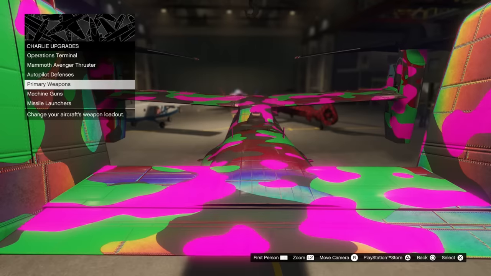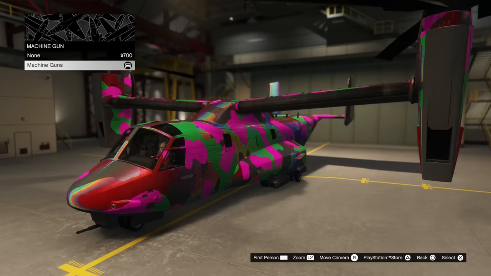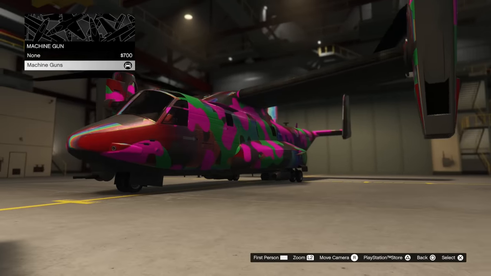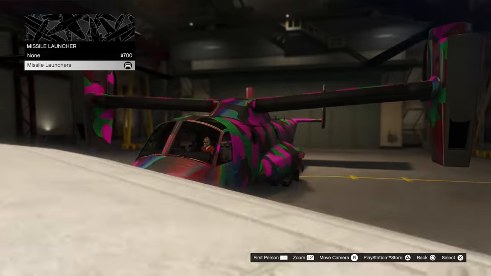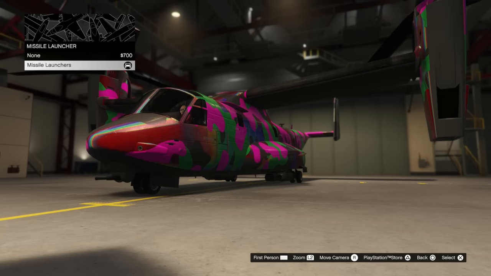Next, we have machine guns. This is a new pilot weapon. So the pilot now has weapons in the Avenger. That's awesome. But really, the main weapon for the pilot that you'll be using is the missile launcher. So I would 100% recommend getting the missile launcher. This gives it heat-seeking missiles just like almost every other aircraft in the game.